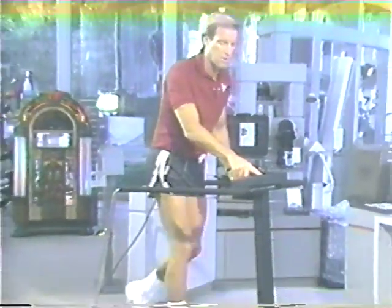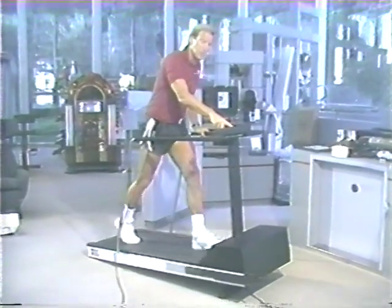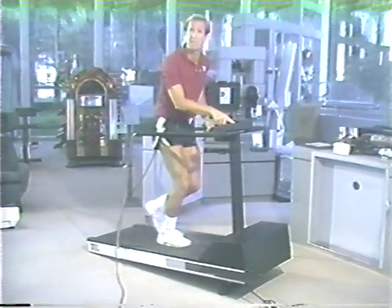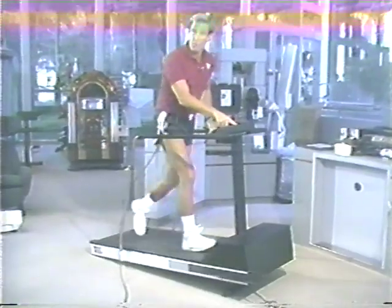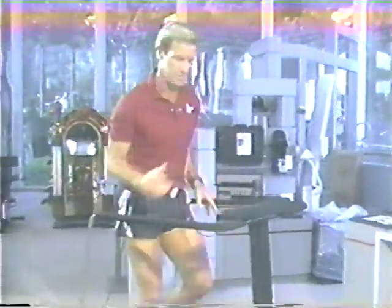The unit will accelerate in one-tenth of a mile increments all the way up to six miles an hour and will increase to a grade of ten percent. As you increase the speed and elevation, although you're only going six miles an hour, your workload is equivalent to running almost a sub-seven-minute mile. It's very quiet, very stable, and Precor has installed safety railings should there be a problem, but you can let go and run the way you normally would. That about wraps up this program — make sure to take a close look at the instruction booklets on all the exercise equipment, and we'll be back with more updates on all the new equipment in the coming months.